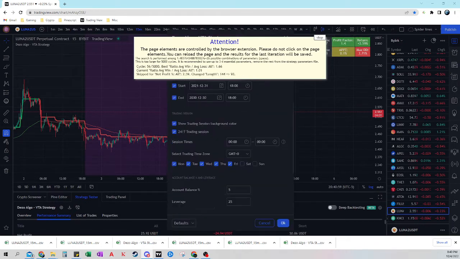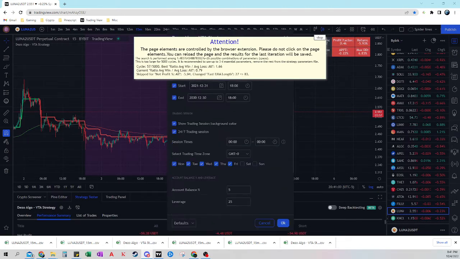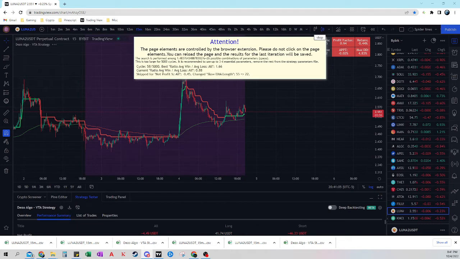I am in other groups where a lot of their strategies and backtesting are in the 30s and 40s, but sometimes that is deep backtesting, as some of them do not have that results box in the upper right corner.